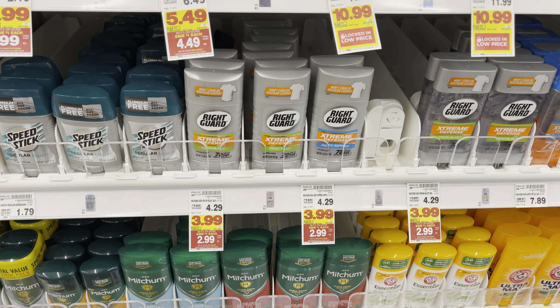My store finally had these in stock, so I'm grabbing one of the Kraft Deluxe. They're priced $3.49, on mega for $2.49. I'm going to pay that out of pocket, get back 75 cents Kroger cash back, then submit my receipt to Ibotta for 75 cents back on one as well as a 10 cent any pasta offer. That's going to make this box just $0.89 — a really easy deal.